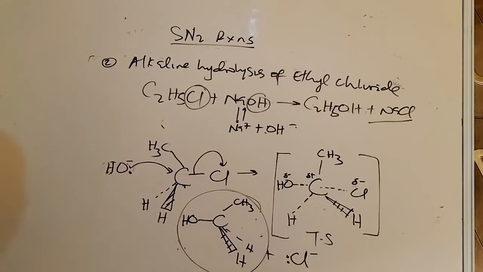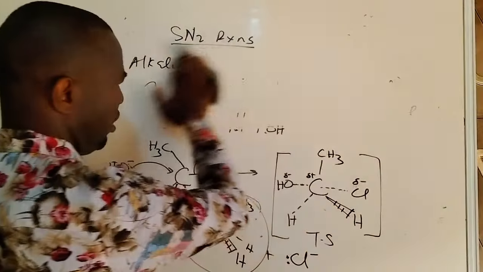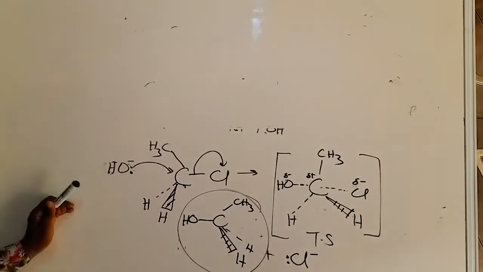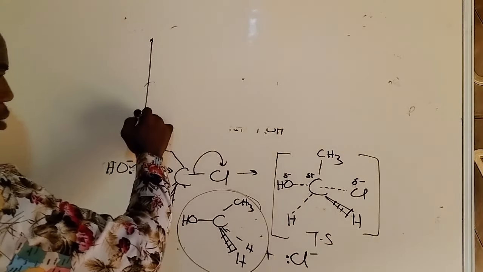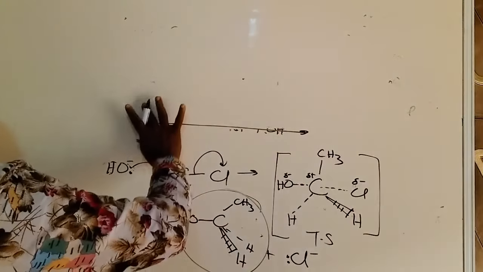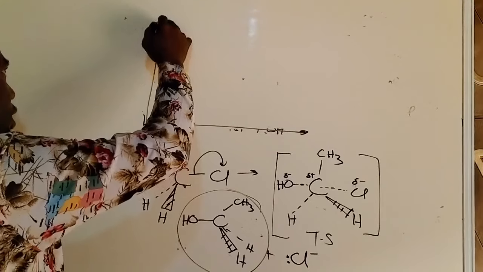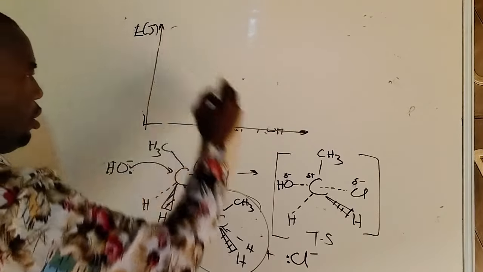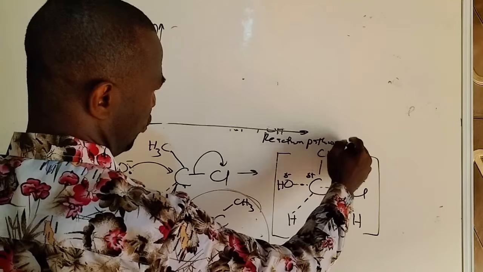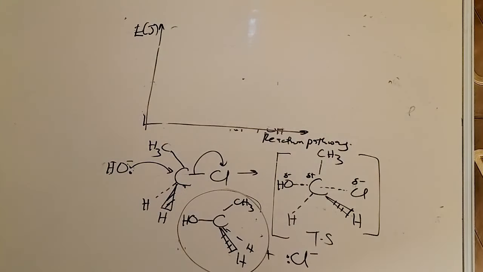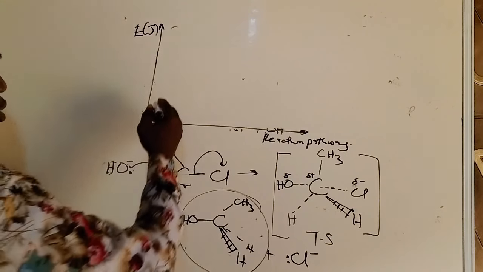The next we're going to go to is, let's look at the energy profile diagram of an SN2 reaction. If you want to draw the energy profile of an SN2 reaction, you just put this down. From your O level, you learned how to draw an energy profile diagram. This place you call energy in joules. This place you call reaction pathway or reaction coordinate without any unit. So you draw a vertical axis, you also draw a horizontal axis. The vertical shows energy in joules, the horizontal shows reaction pathway. Then you draw your curve.